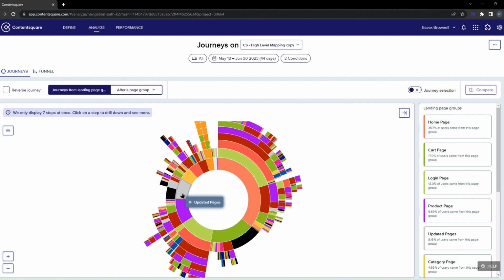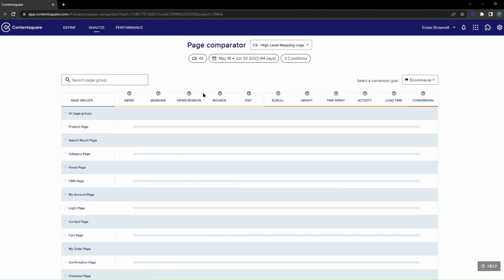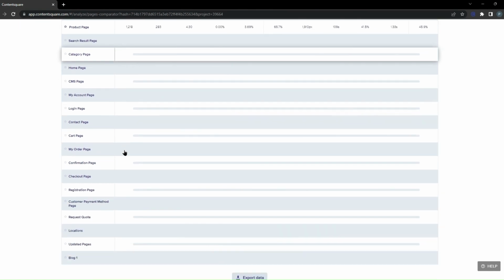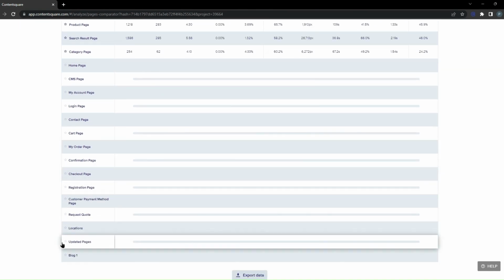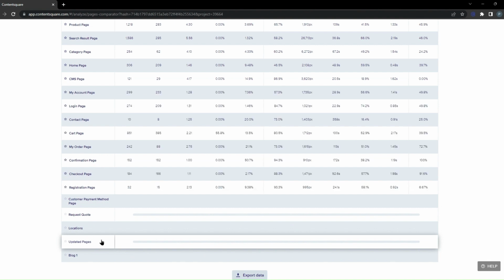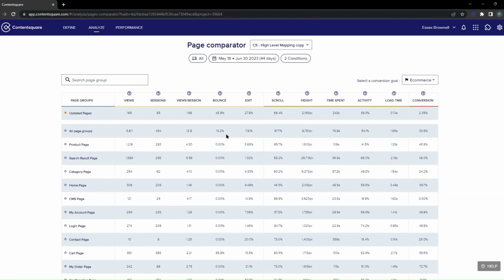So you can now use your created page group in journey analysis and in all of these tools. So under page comparator, just like we have product page and search result page, I can scroll down and find updated pages or blog. Now we can compare all of these statistics for the URLs that were present in the mapping that we created.